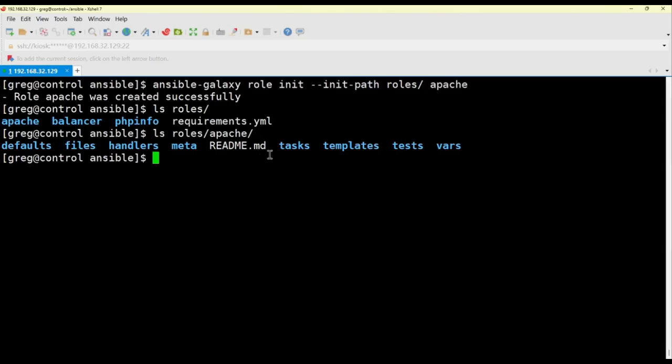Therefore, what we need to do next is to write tasks in the tasks section, write templates in the templates section, and finally, in our current answer directory, write an external file to call this. Combine the task and template calls together, and then execute it, and finally execute using our role. This is a characteristic of roles. It's not just a single file, but a collaboration of multiple files and directories.